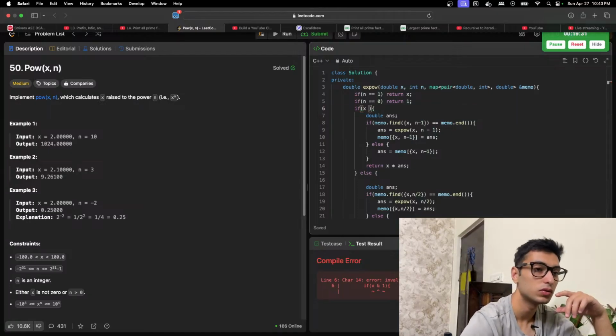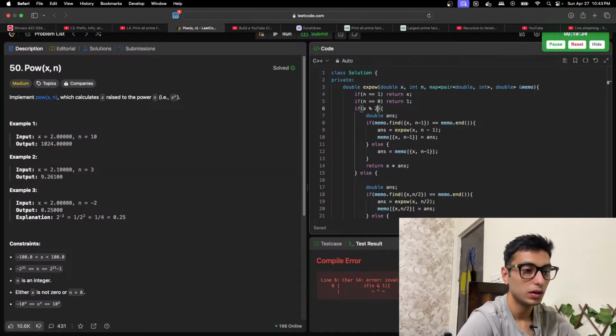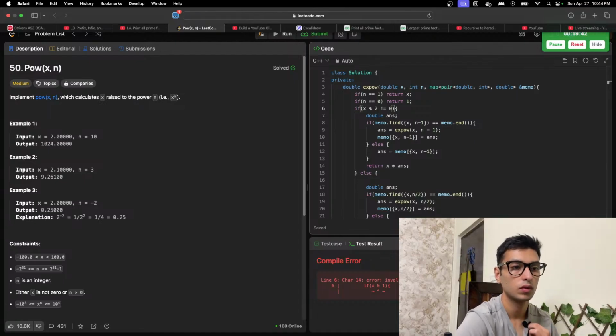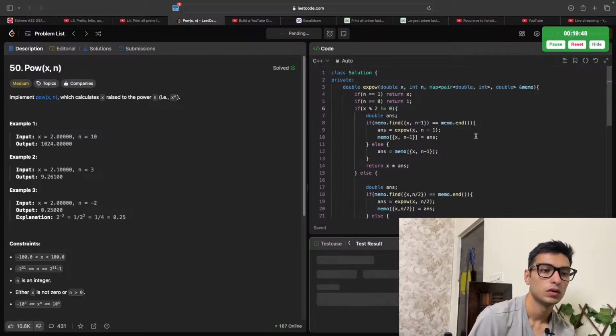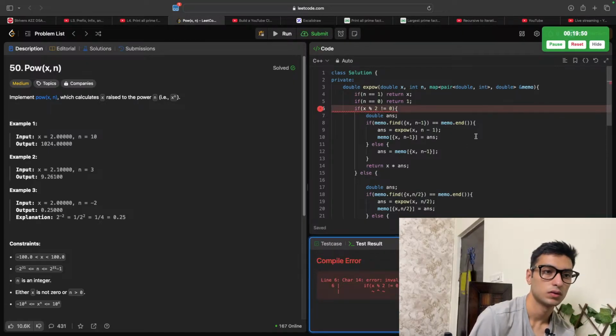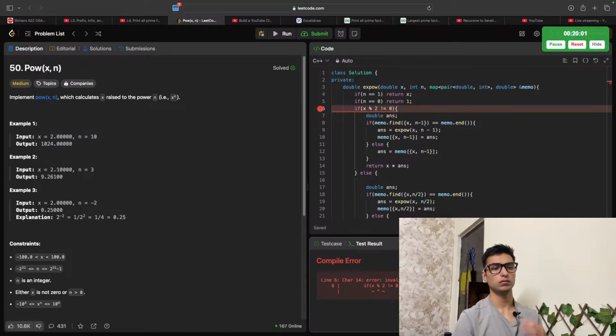I don't even know how these are stored, so I'm just going to do a normal expression: n mod 2 is not equal to 0. This means it's odd. What? Invalid operands to binary expression double and int. How is that a thing?